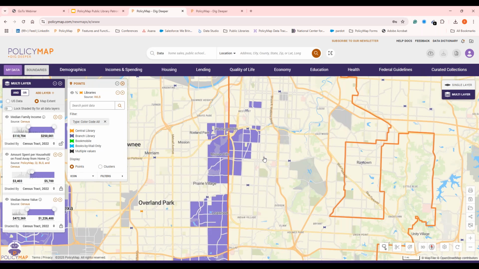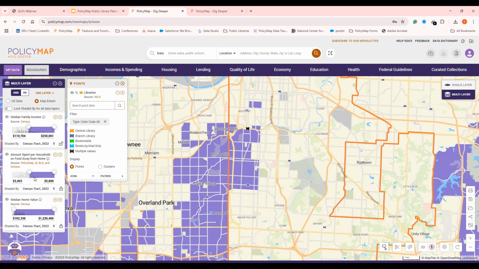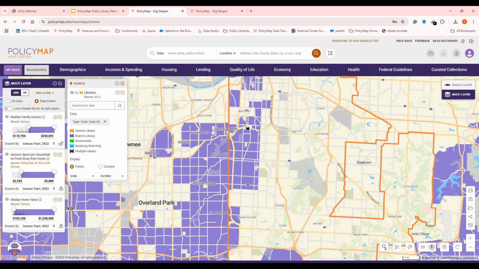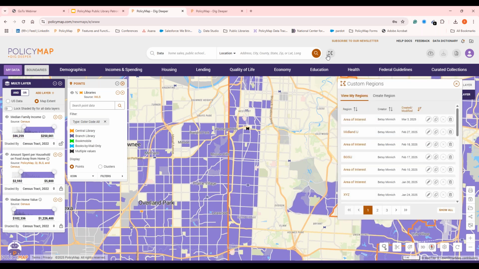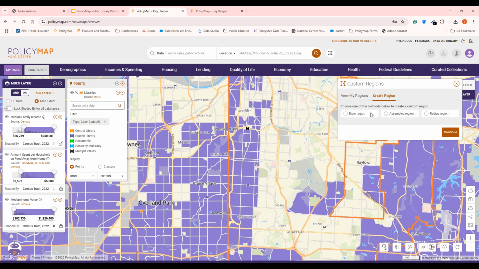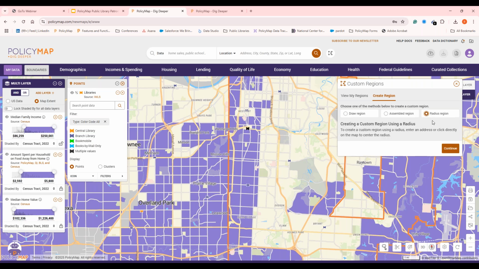And what's also nice is that users can go in and maybe they have a particular area in mind, or a particular site that they're interested in taking a look at. They can always create a custom region. And they can create this custom region very easily by either drawing it on a map, doing a radius around a particular point.